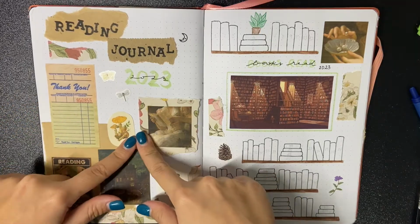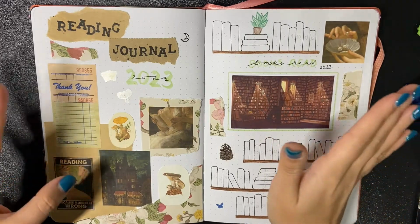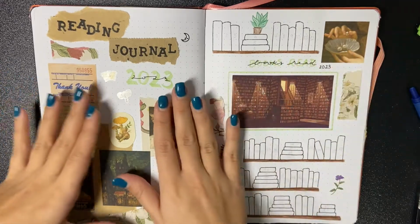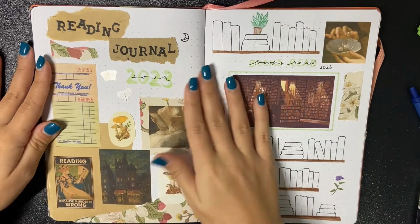and then everything that I have I just took from Pinterest. I can leave my Pinterest down below if you're interested. I'm only on there for journaling stuff. So I don't have any followers, I don't follow anyone, it's just for my journaling things. But if you want to see every single post that I got, it'll be on there.